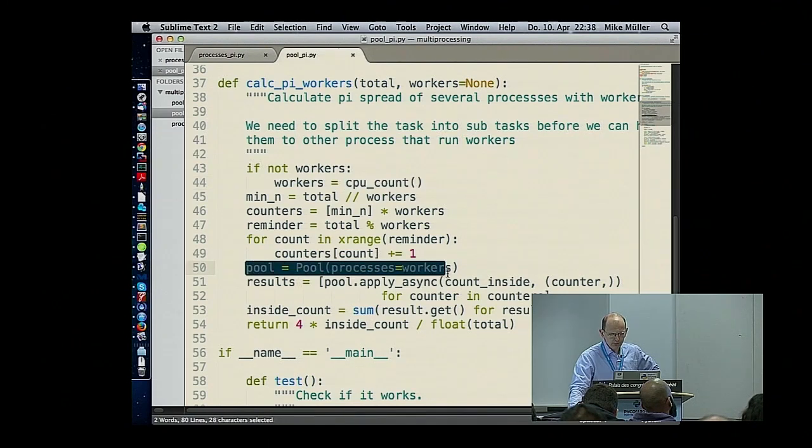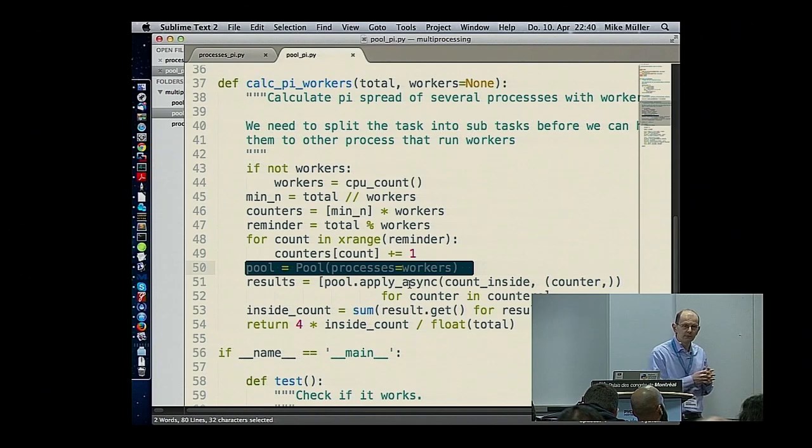I just say pool, and I get a pool of as many workers as I want. Then I say apply asynchronous, so I don't have to create the queue, put things in the queue, and take them out of the queue. Apply asynchronous goes off, and I save them all in a list comprehension. Then I just say result get, which is blocking, and you get the results for all of them. That's a bit shorter than the other one. You save a few things and it should take about the same time. If all the workers do exactly the same thing, then the pool is probably the better solution.